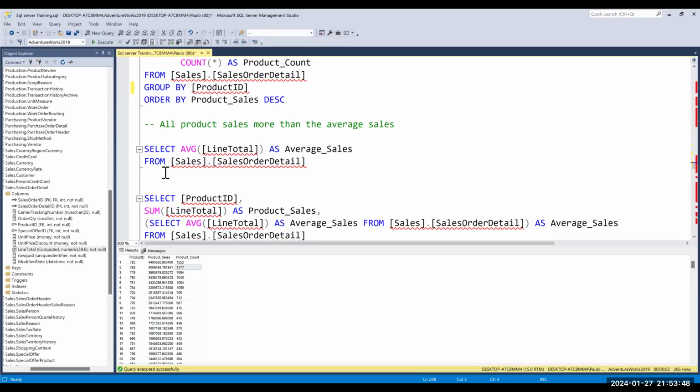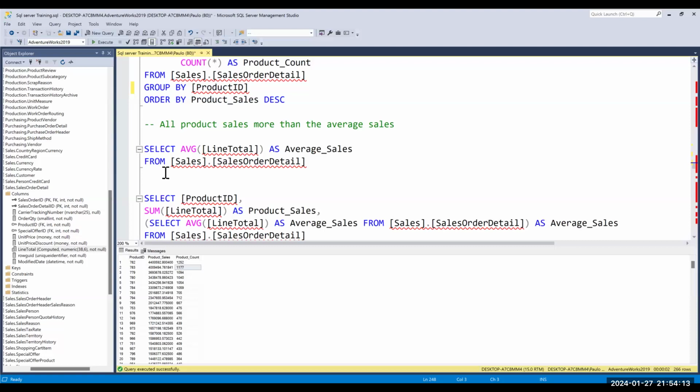Let's say you have a benchmark: for every product that has been purchased from your store, if the sales of that product is not up to the average, then that product is not performing. Any sales more than the average sales is a product that is performing.